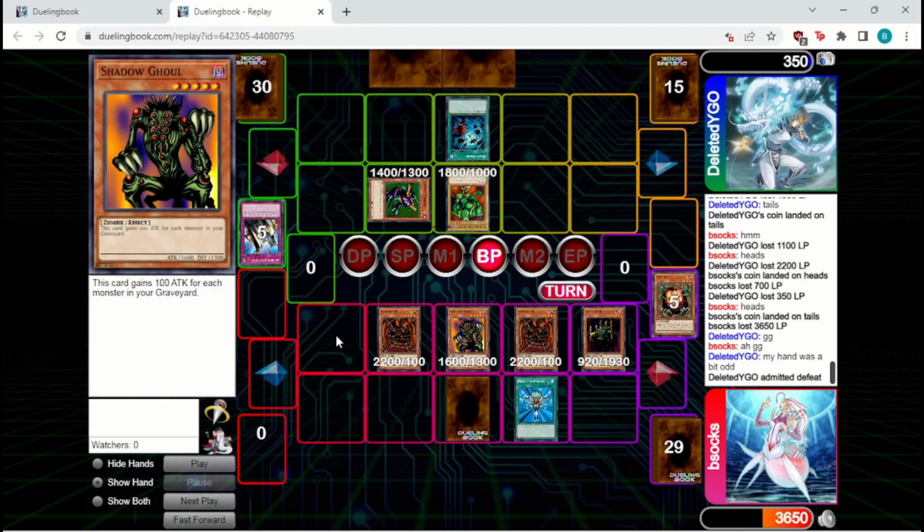Will that effect ever come up? Probably not. But it could potentially come up in a game. And so might as well take advantage of that if you can. So in a more defensive strategy, I think Pumpkin does have its place.